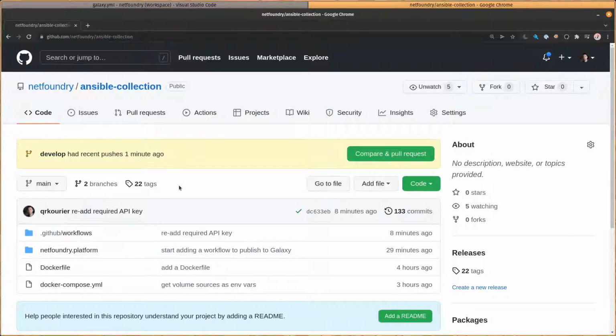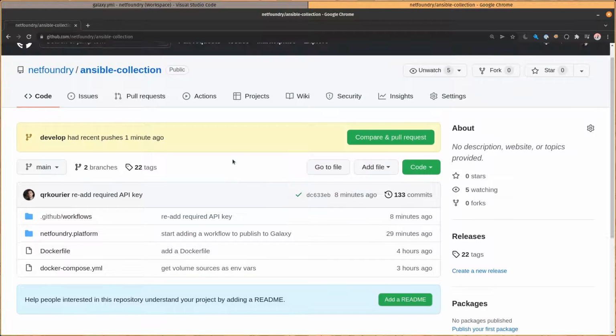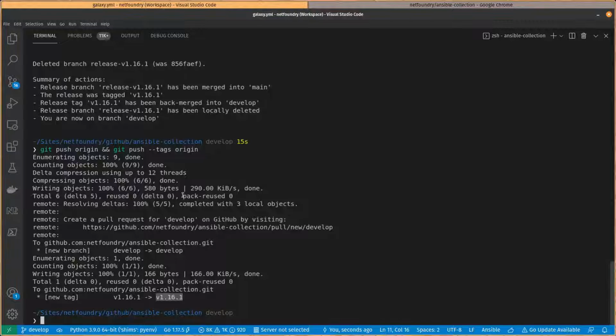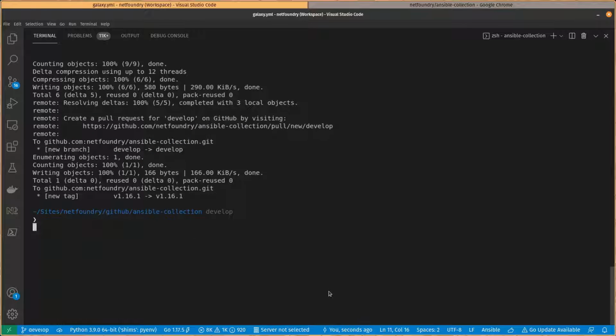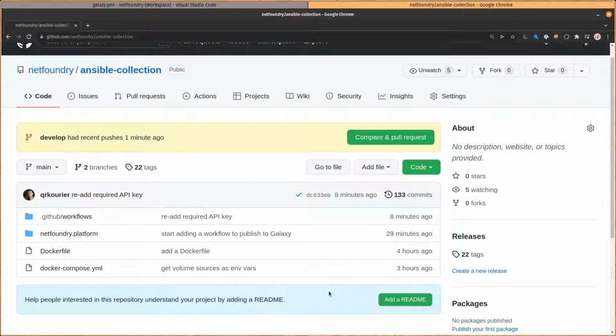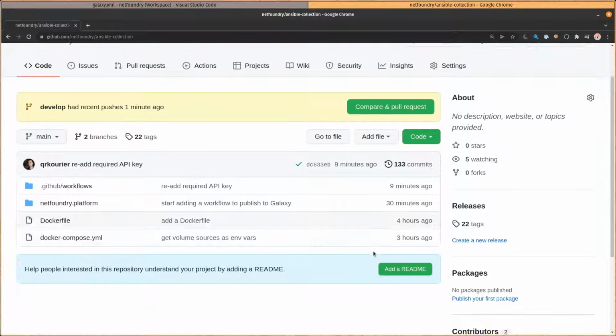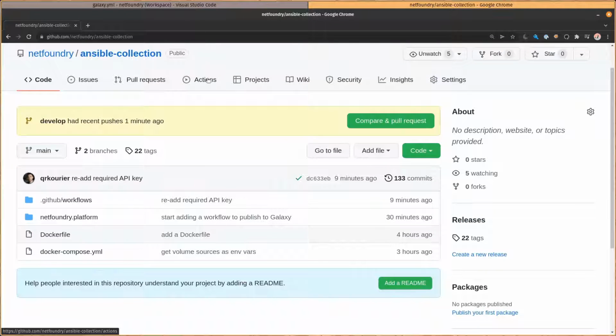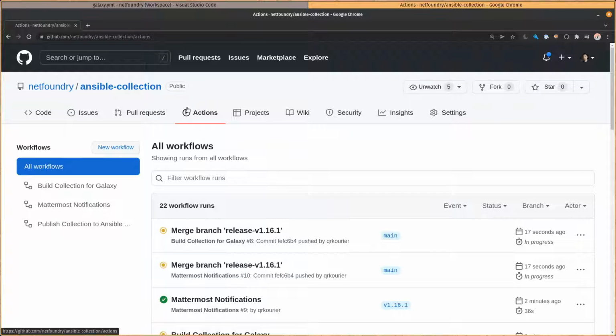So here is our GitHub repo. And the last thing I did, if you remember, was to push tags. So that updated the develop branch on the remote and made sure that this tag was present. And when I did git flow release finish, that did also merge everything to the main branch. So I'm going to say git checkout main. I'll go ahead and push that as well. But most of the time we're going to be forking from develop, and main will represent our production release, or latest stable rather.